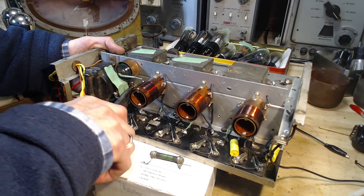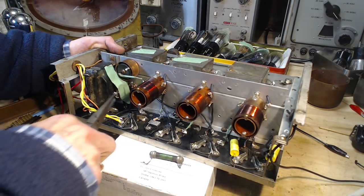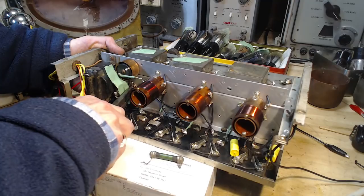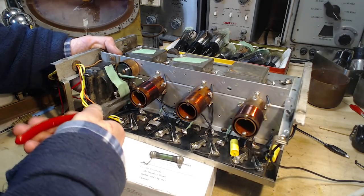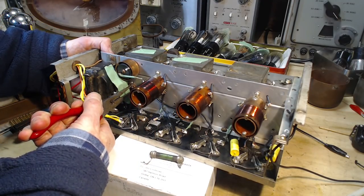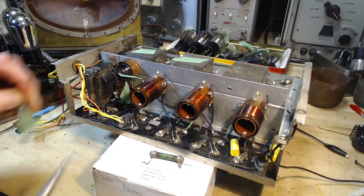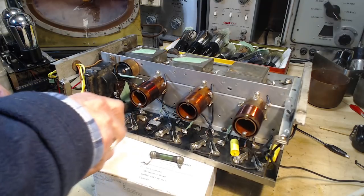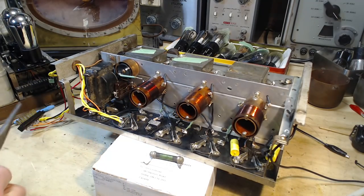Now this has to be pretty tight. Oh, you know what? There's supposed to be a lock washer under there. Ooh! See, I just shouldn't admit to those things. Okay, but I'm going to tighten this guy up. Wow, that's about as tight. That's pretty darn tight. I suppose I can sink a screwdriver onto the other end of it and tighten down the screw side if I really want to power it in there, but it's pretty good already.